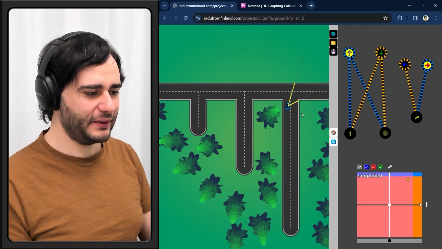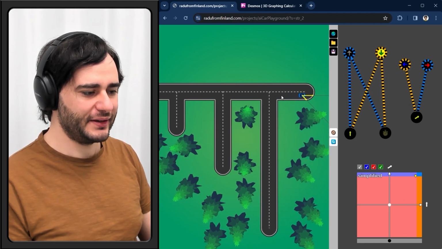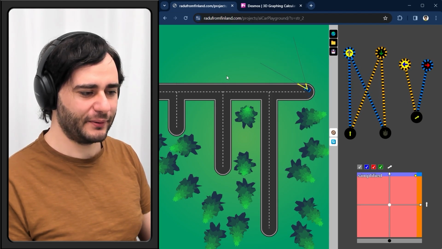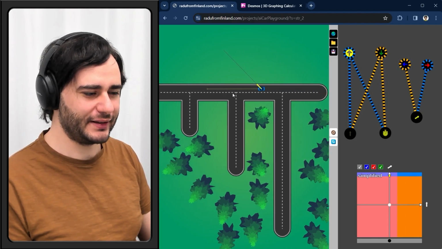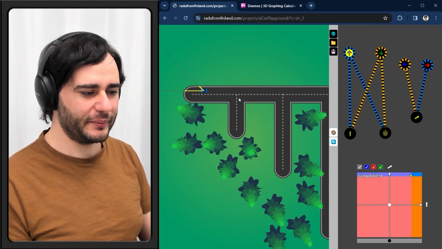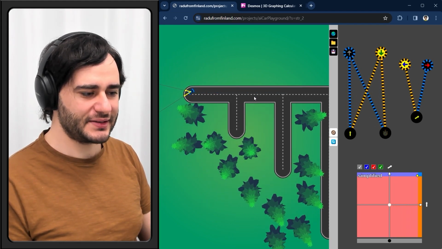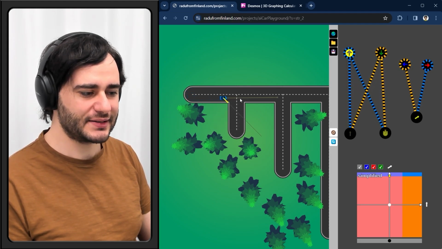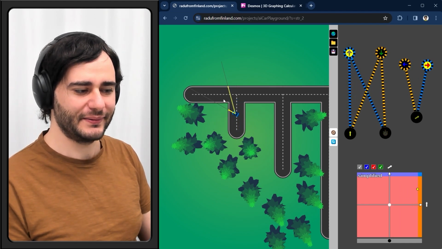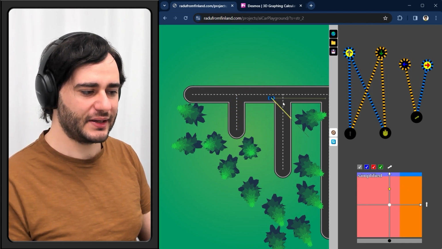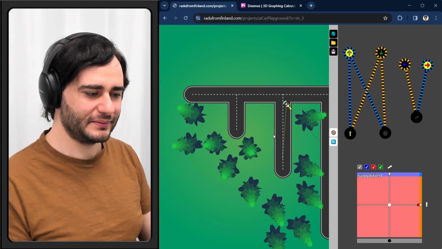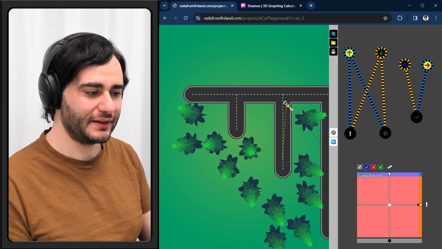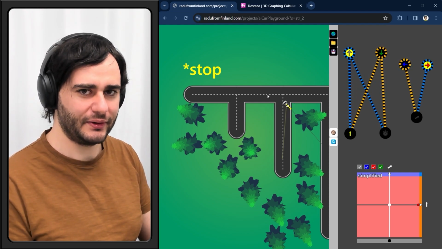And that's because the front sensor doesn't see anything when moving here, but it saw something when moving there, so it slowed the car down. This is the problem here as well. The front sensor doesn't see anything, so the car only sees that it has to turn right, but it has large speed. And the same thing happens here. Picks up speed even more and then sees that it has to turn right, but then when the front sensor sees something, eventually it's too late for it to turn.